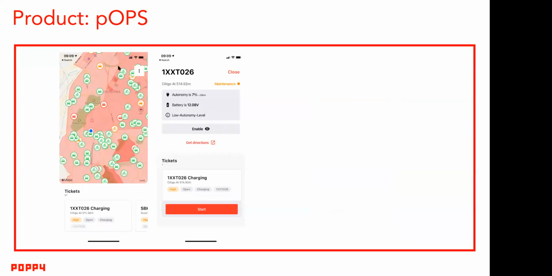We also have this other mobile app that is not public. It's called Pops. It's for the fleet specialists, the people who are actually going to fuel the cars, replace a tire and so on. So they need to have full admin access, if you will, to every vehicle. They need to visualize on a map every vehicle status, and be able, for example, to open the seat of a scooter to swap the battery, that kind of thing.